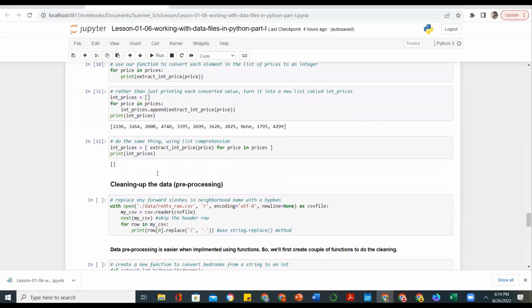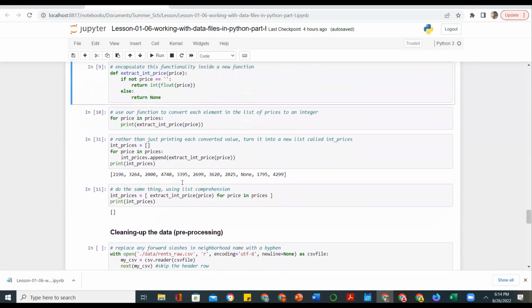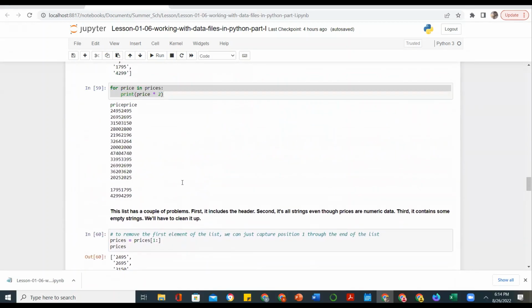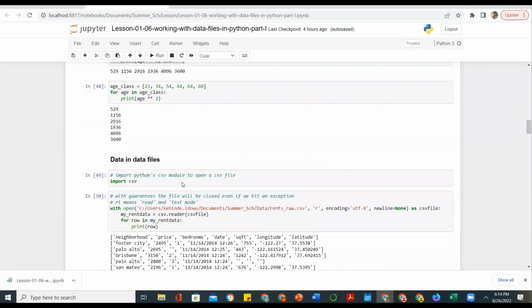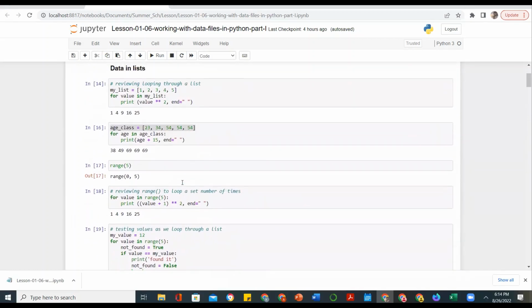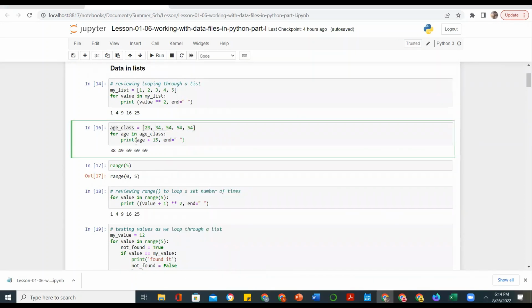So that's where we are going to stop with working with data files. By the next class, we are going to work on cleaning up data. After what we did now, I've shown you how you can work with the data in a list, and how you can also work with the data from a data frame like this. So those are the two approaches.